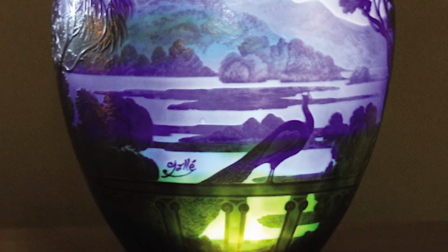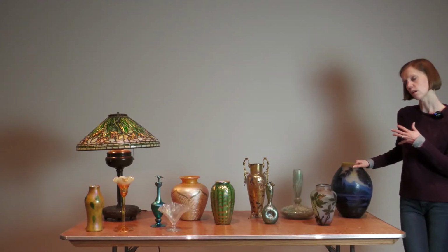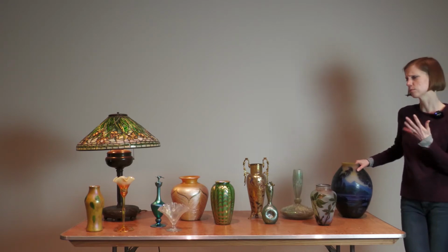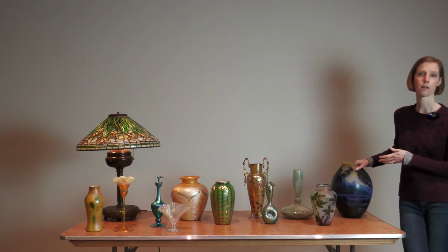And Gallé was a genius with glass, and a genius artist to really rethink the material itself and what he could do with it. And so he had grown up with a father that had a ceramics and small goods manufactory, and inherited that and moved forward into glass. And he really focused on what we call cameo glass.